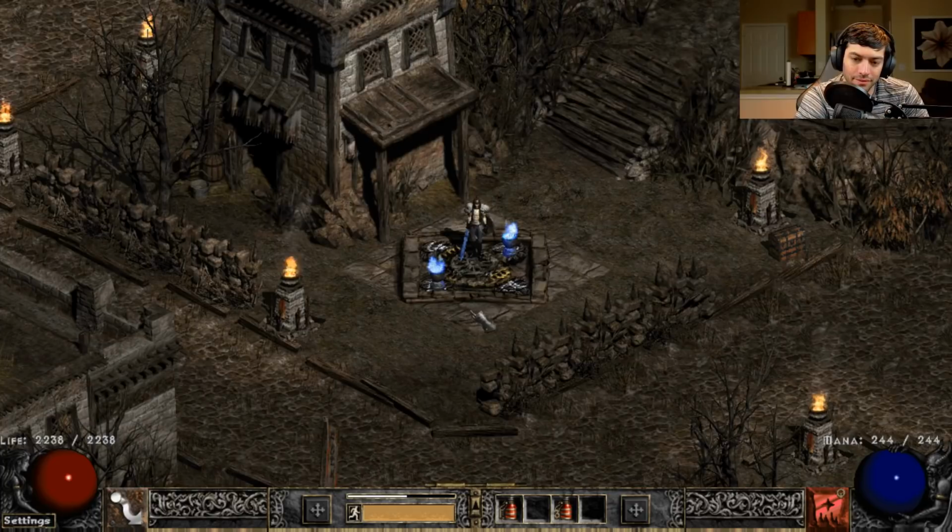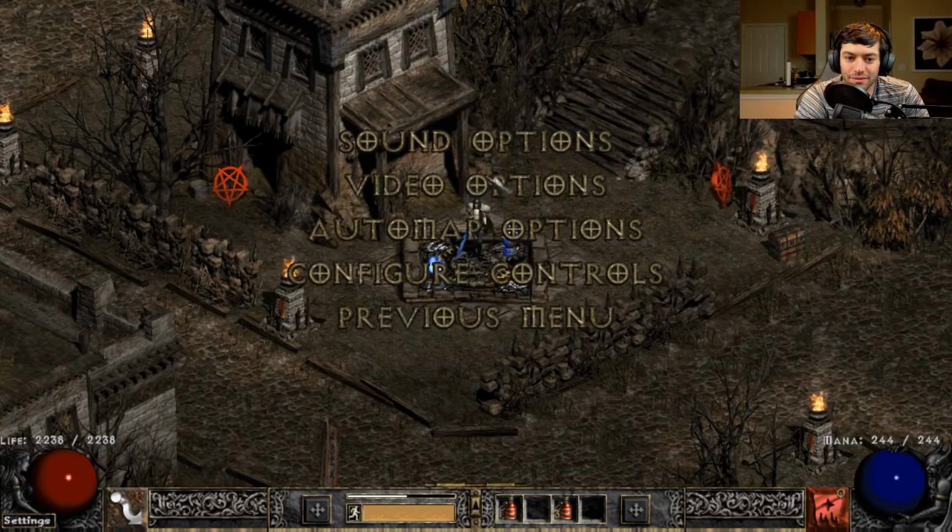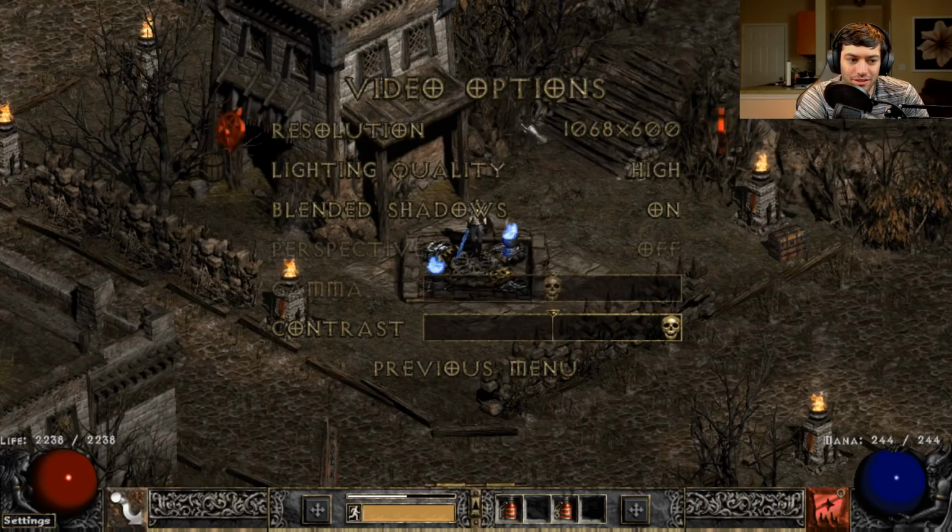Woo! So we announced the widescreen. Here it is. You can see I'm running widescreen right now. Crazy. I just wanted to explain a few things that we did to the engine. So one of the things is we added 16:9. So just to be clear, this is widescreen support.